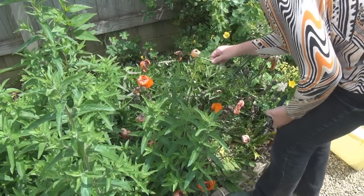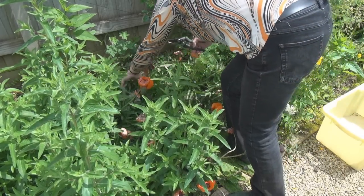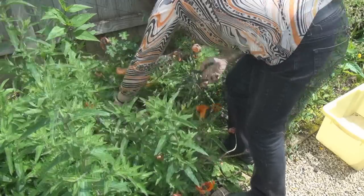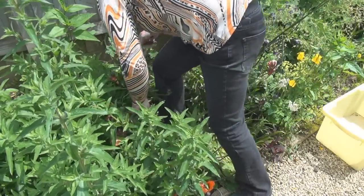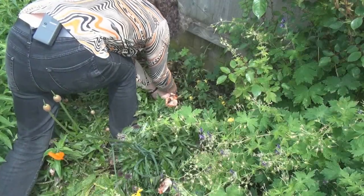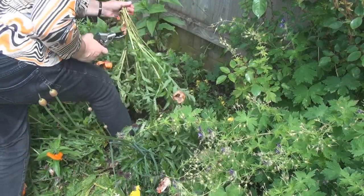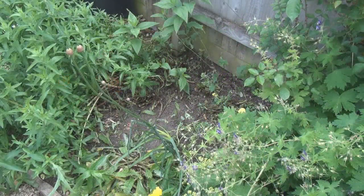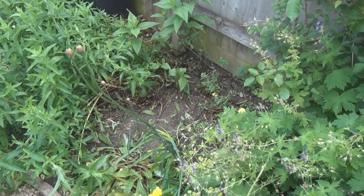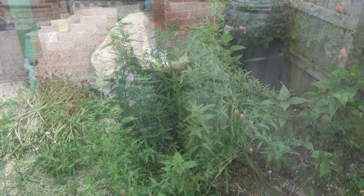Look, here's another one of those weeds again. Let's see if I can find my way to the back. There's so much of it and it's actually rotting down here. Well, that's left a bit of a gaping and rather soggy hole where the poppies used to be, but it does at least give me the opportunity to help support these plants.